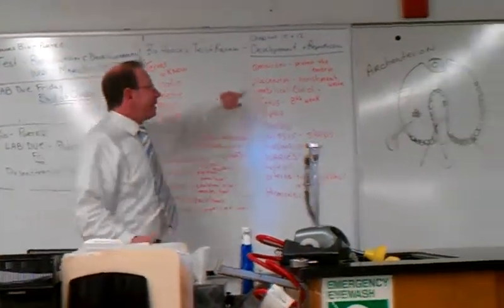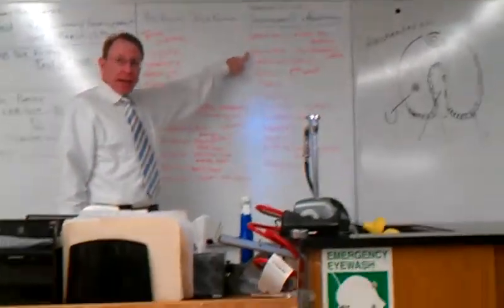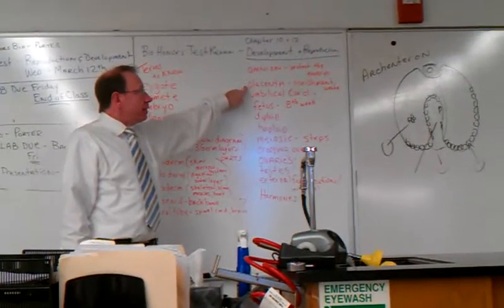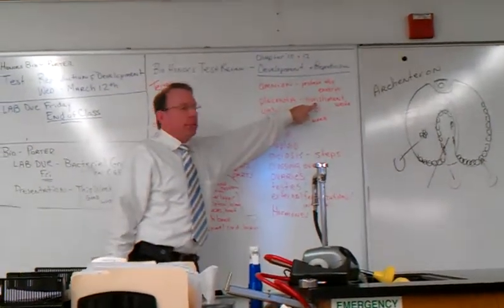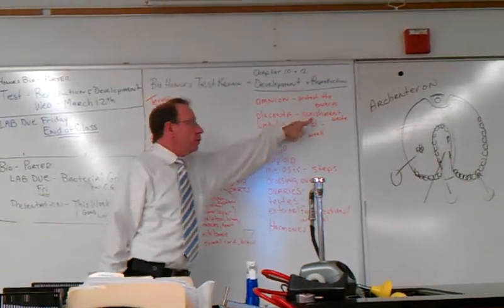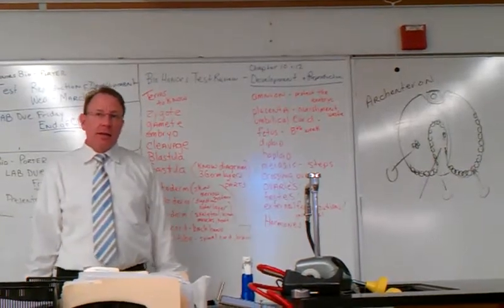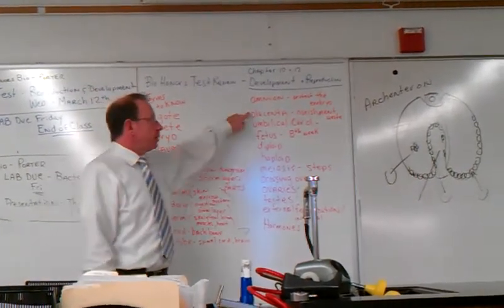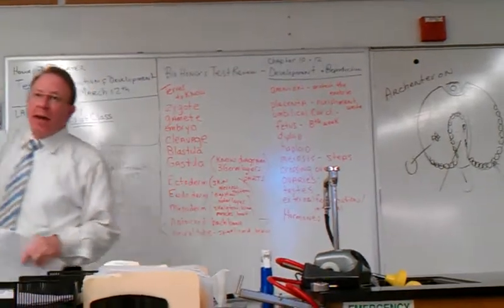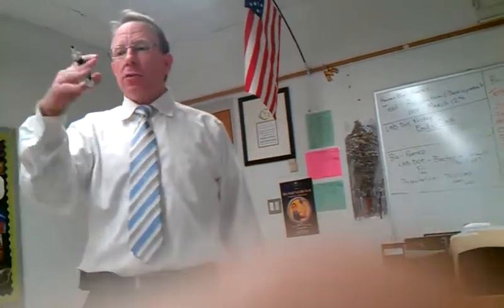The baby is connected to the placenta, which is actually a lining, and this lining is filled with a bunch of nourishment. It's a gas exchange, CO2. All that goes through the umbilical cord and it connects to the placenta. That's really important to understand. So the placenta is the nourishment sac that the baby is connected to from the umbilical cord. That is where the gas gets exchanged and everything else.